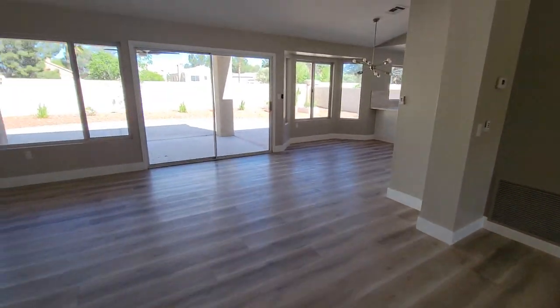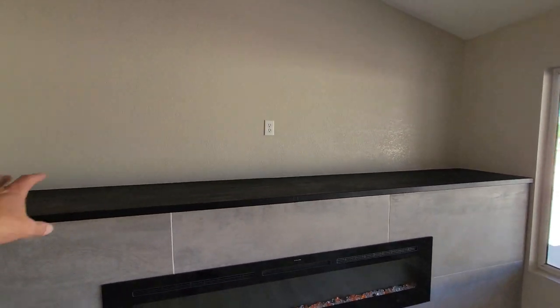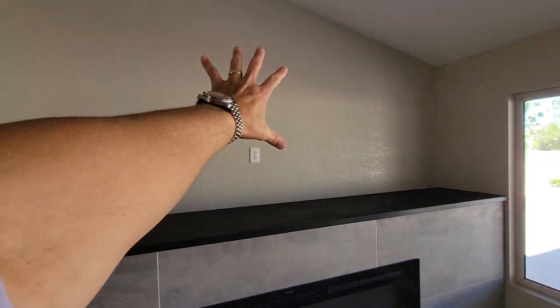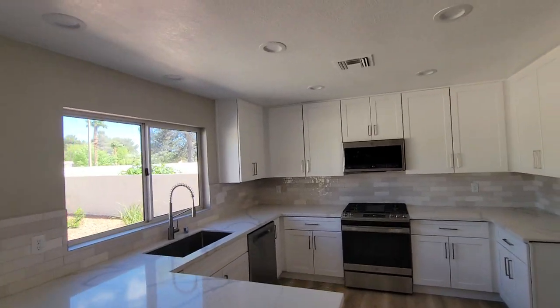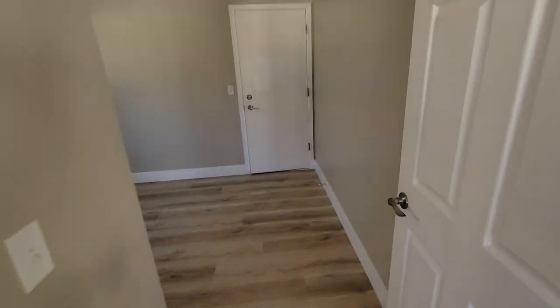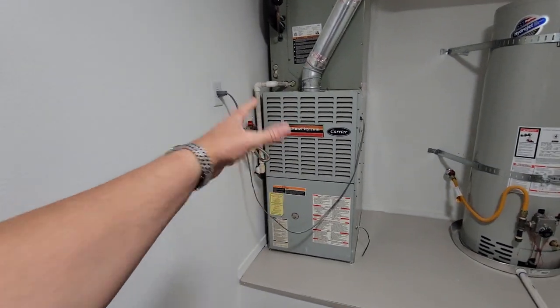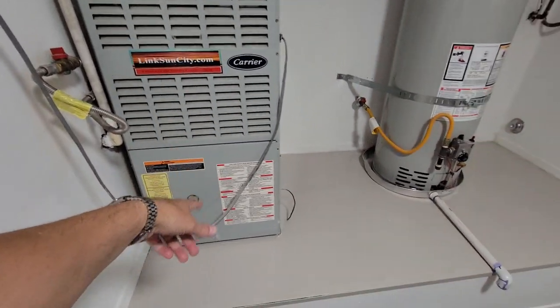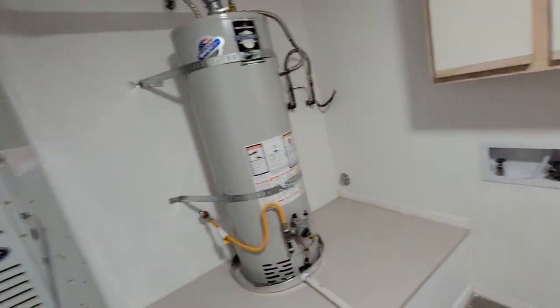There's a great big return duct here so we'll find the rest of the HVAC in the garage. There's a faux fireplace with a shelf and an area for a big TV — all consistent with a modern setup. I think this was remodeled almost entirely recently with brand new appliances. In the garage: gas water heater, gas furnace, and there's the indoor portion of that Trane air conditioner. The furnace is a Carrier, so this is probably the original furnace and the air conditioner was replaced with the Trane later — that'd be my guess.